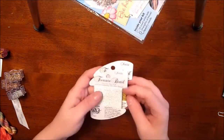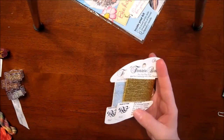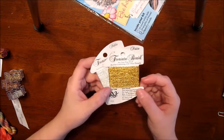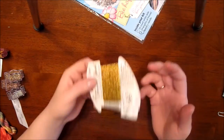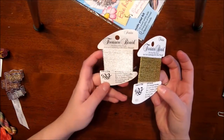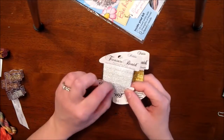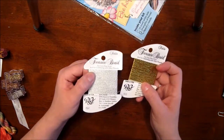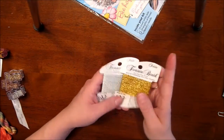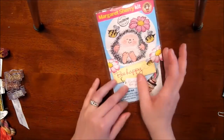She sent me some Treasure Braids. Marie had mentioned she had a hard time finding them where she lives, and I too have not been able to find Treasure Braids where I live, which is odd because they're made in the US, in California, but they can be hard to find. She sent me a gold and a silvery iridescent color. I'm really looking forward to trying these — metallics can be hard to stitch with, as you stitchers know, but I've heard these are great to stitch with, so we'll see.